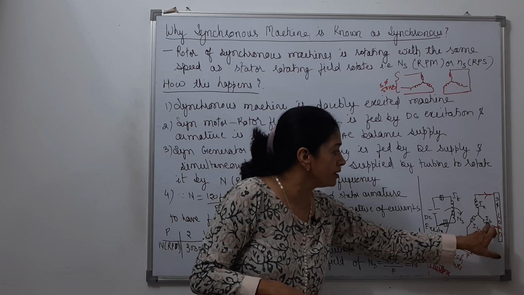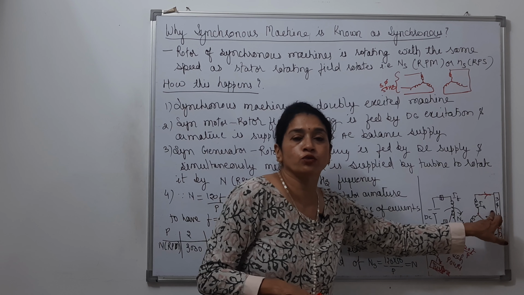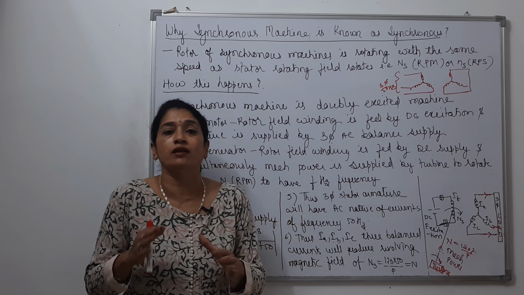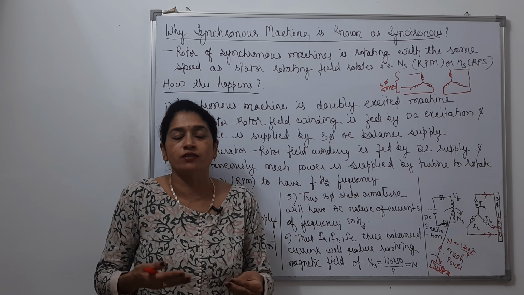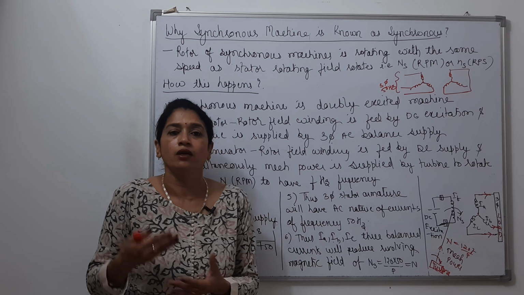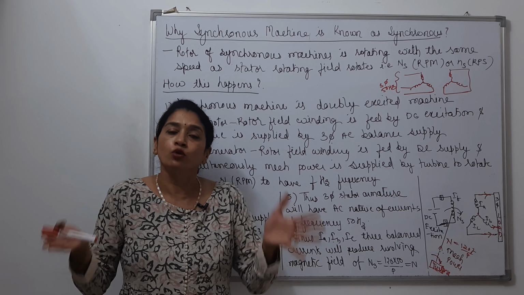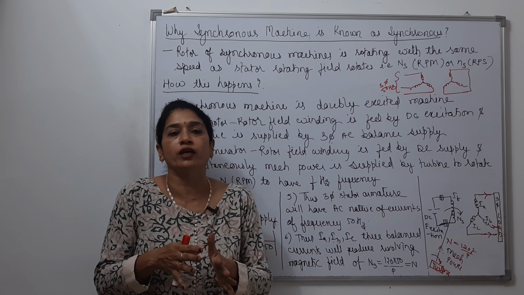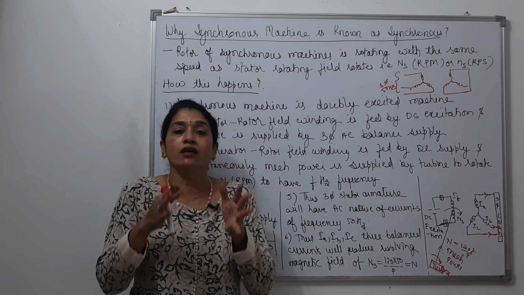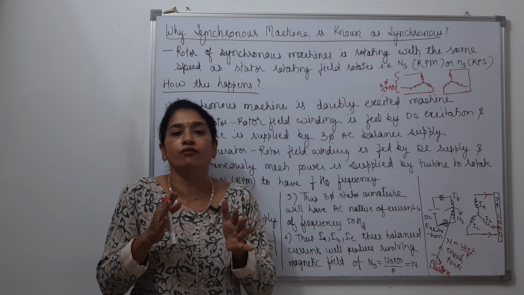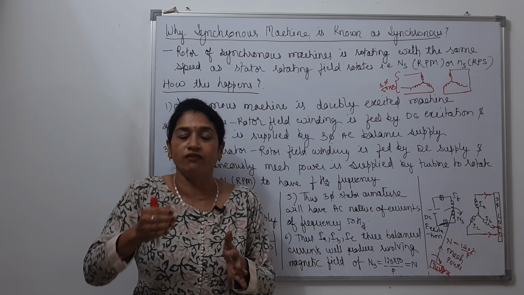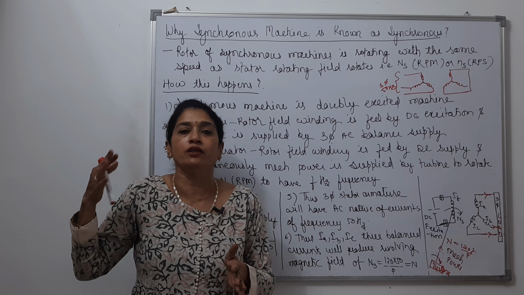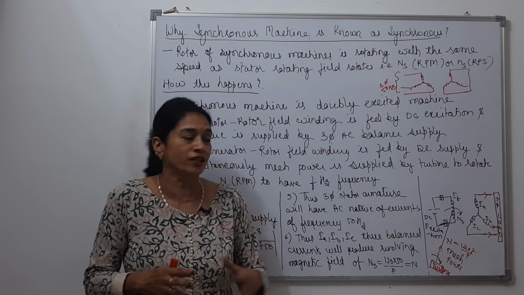So 50 hertz current is flowing through this. That 50 hertz current is producing its own three balanced fluxes of 50 hertz variation. Those three AC fluxes all together generate a single revolving magnetic field of 1.5 times the maximum flux. Its derivation I have already explained during my induction motors teaching.